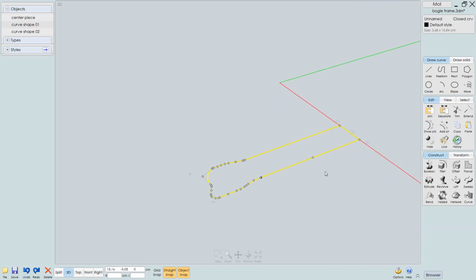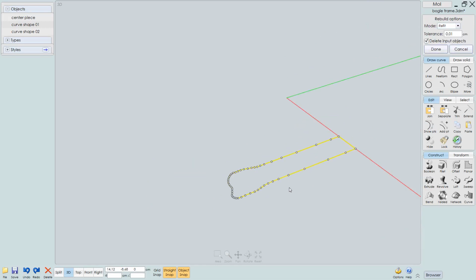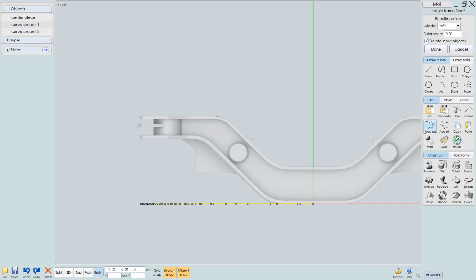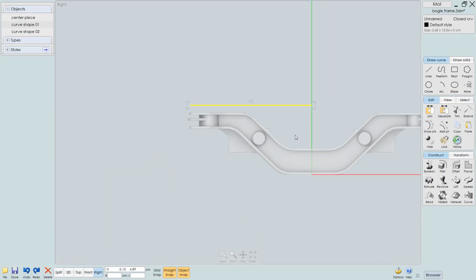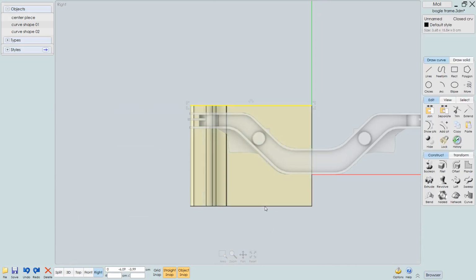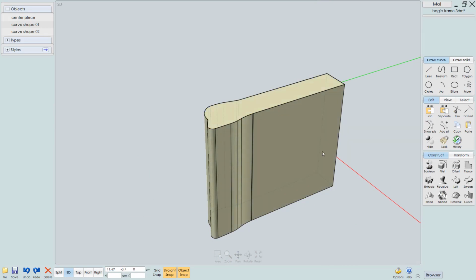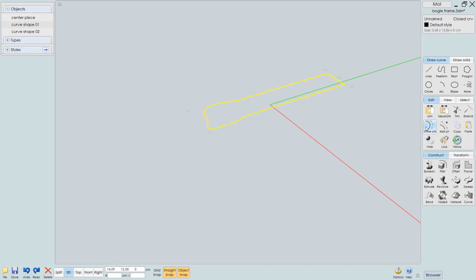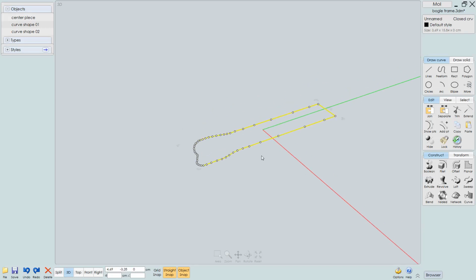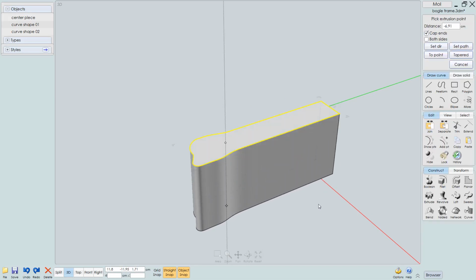Now let's select the curve, show the points. I'm also going to rebuild this one. So let's hit the plus key, go to the right view, hide those points. Again, I'm going to drag this straight up and extrude this curve down. And you can see we're getting a ton of edges, so that means rebuilding that curve didn't work as expected. I'll just undo that, select that curve again, and rebuild this again. Maybe I forgot to confirm the operation. So now if we extrude this down, we shouldn't get any edges at all.